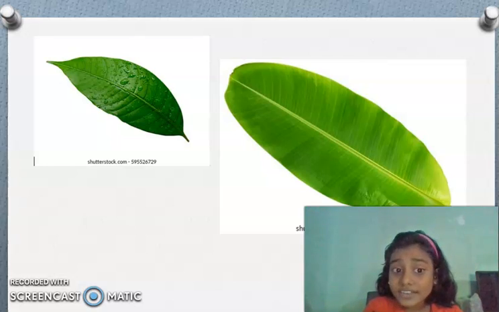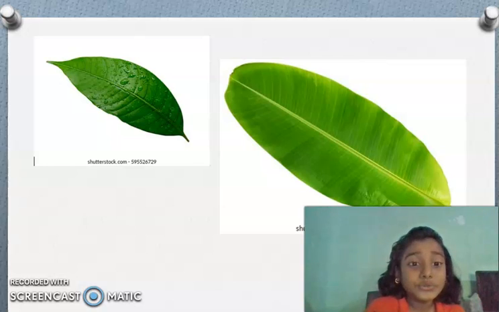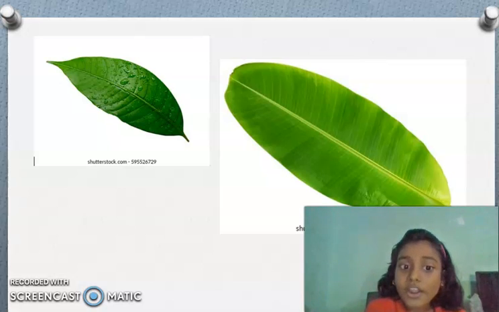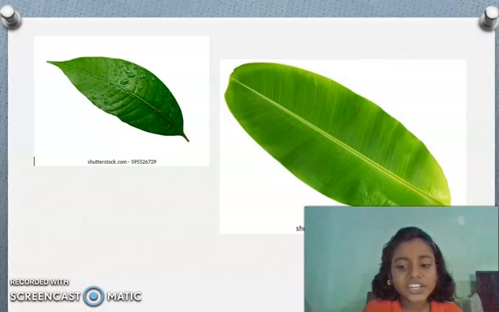Do you know what are these leaves? You see the small leaf? What is the name of a leaf? Which plant leaf that is? Yes, the plant name is mango leaf. This is the mango plant leaf and this is the banana plant leaf. Do you know why I am showing these two pictures? Because these two pictures come under parallel venation. What is venation? Yes, the arrangement of veins in a leaf is called venation.